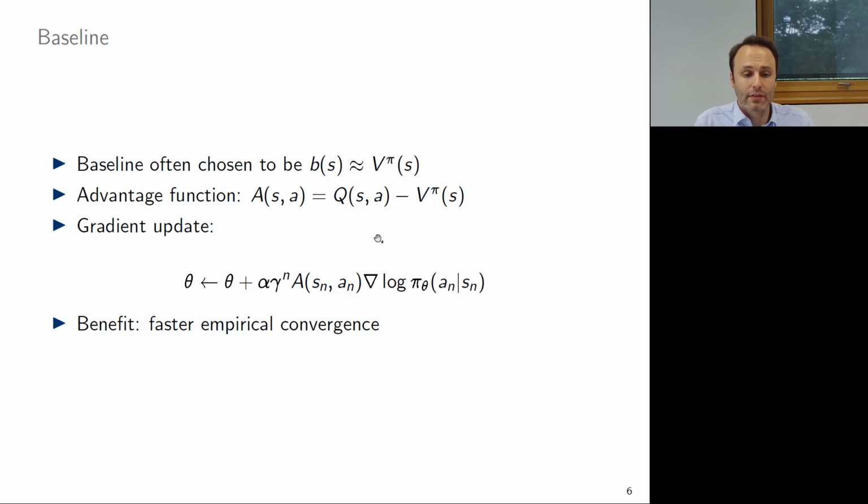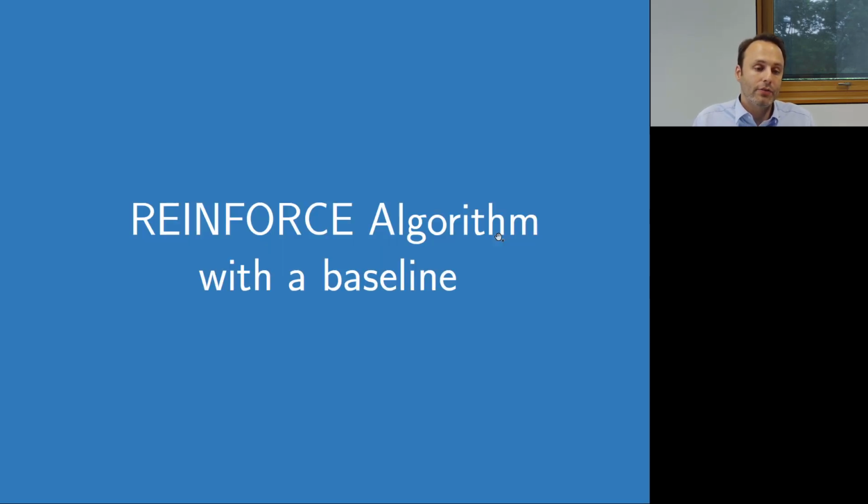Now this is going to be really helpful because here we only have the information that actually tells us whether we had a good action or a bad action, and then we update our theta estimates only based on this. So this means that we have faster empirical convergence than if we look at the whole level of the Q function that we approximate here. And here we also have less noise, so smaller variance.